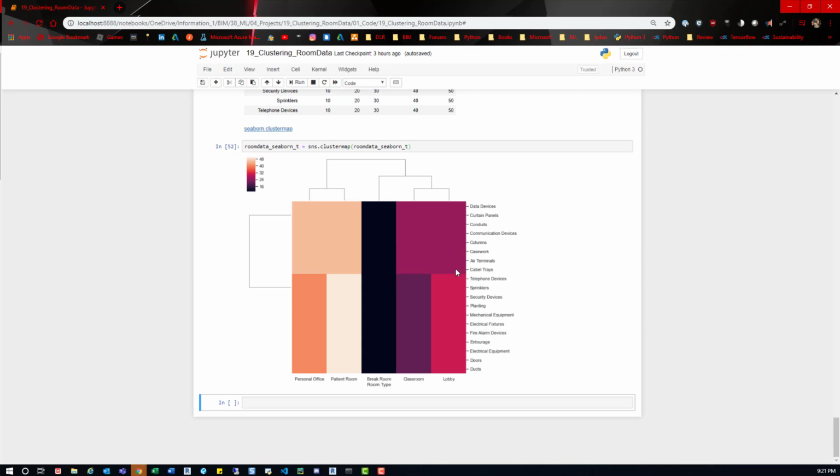So again, to recap this, the whole idea behind clustering this information or trying to find relationships is to maybe try to get a better insight into how your data plays with one another. Is there a connection between this room type or this? Is there a connection between building types and this? Or maybe you want to look at teams and profitability. What's the relationship between that? There's a lot of things that you can do with this, and it starts with just really playing with it, understanding your audience and what you are trying to get out of it.